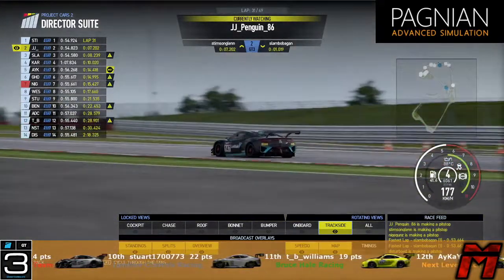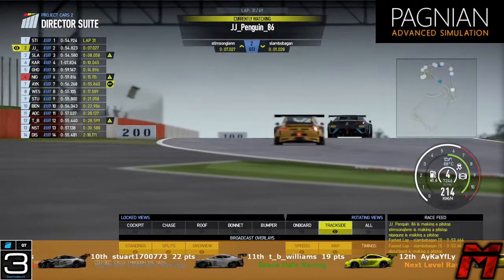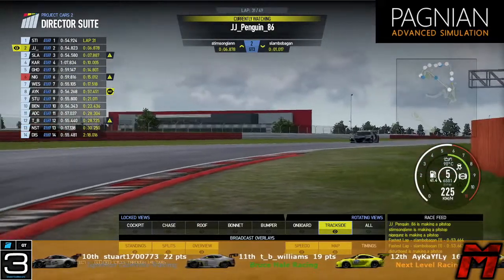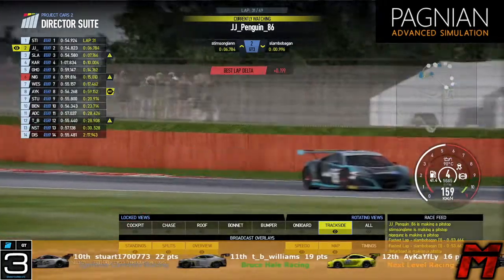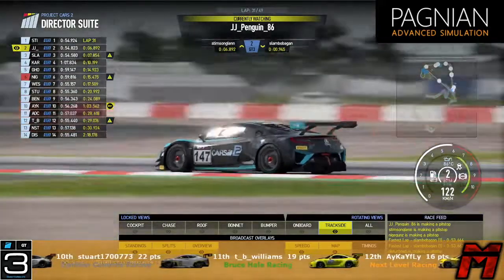So currently Penguin has got a slight advantage over Slambo. It's the battle for P2. A huge lead for Stimson. 7 seconds is that lead over JJ Penguin. So Stimson looking to capitalise off a very good strategy play from him.